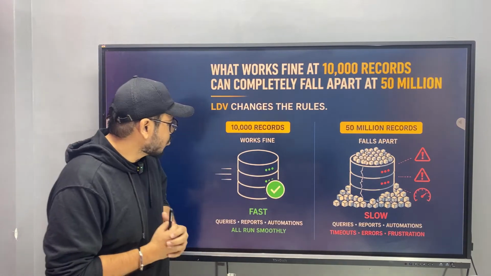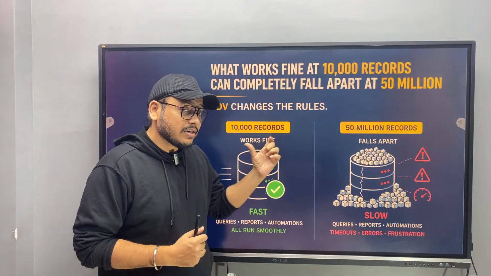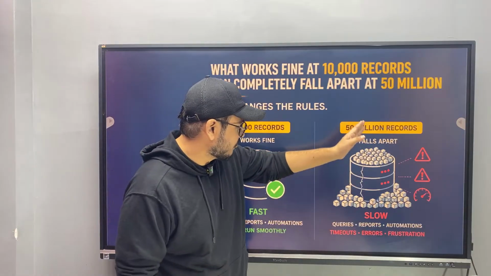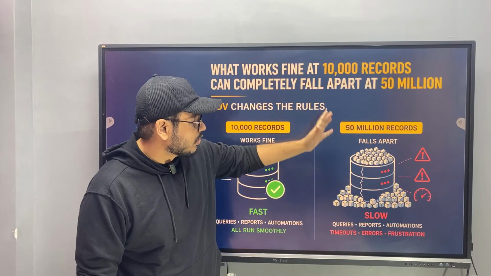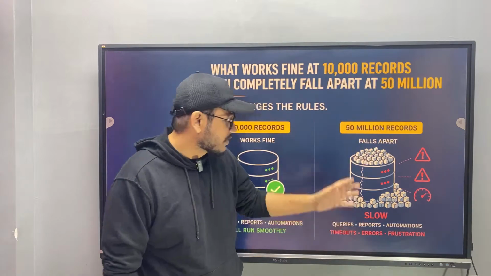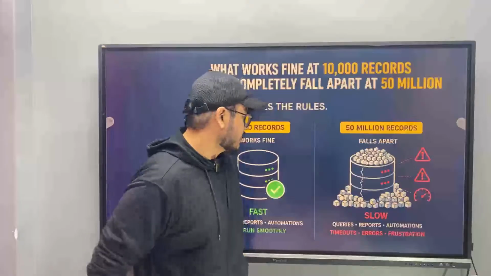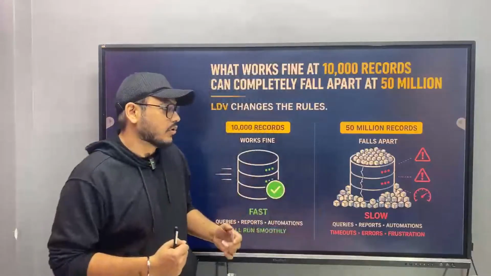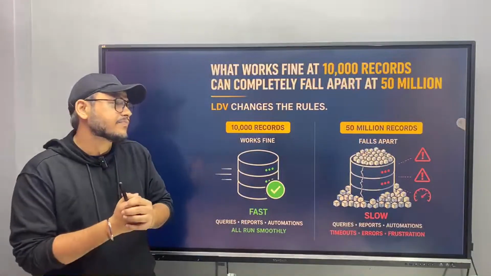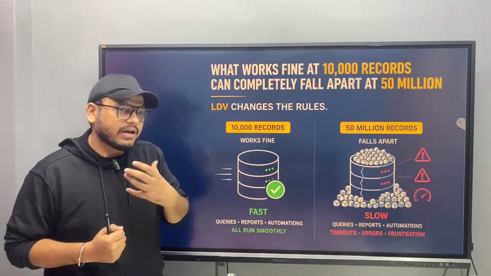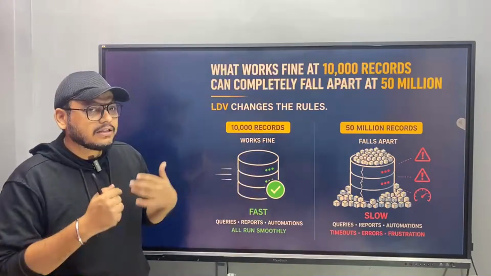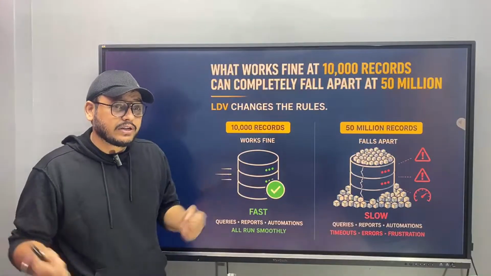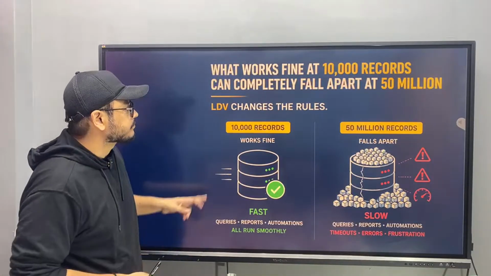So now, what is important here? It's not just about the storage only. There are a lot of other factors which would come into picture. If you have more records, your overall system will become slow. Your queries, reports, automations, everything starts getting impacted. All right, and it depends on how well you are managing or optimizing your large data volume strategies to deal with this. Otherwise your system will start, as I said, failing. Some automations will fail, processes will take a lot longer to execute, etc.